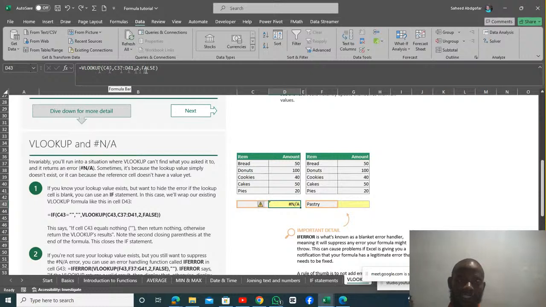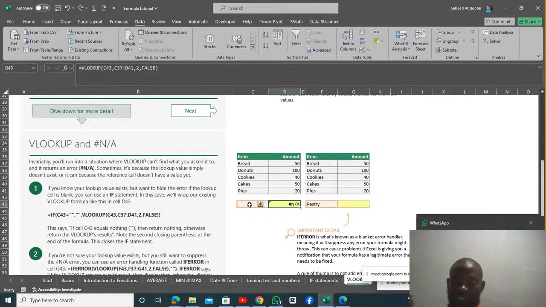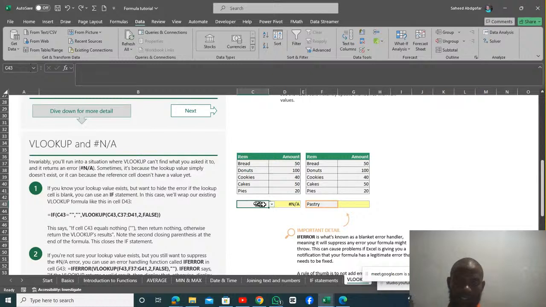Now here is the actual VLOOKUP that we did. In this VLOOKUP, we check for this cell, see for 3. Then from this range at index 2, give us the exact match. By default, here is not available. It brings not available because it couldn't find anything. Here is blank. So now, how do we solve it?